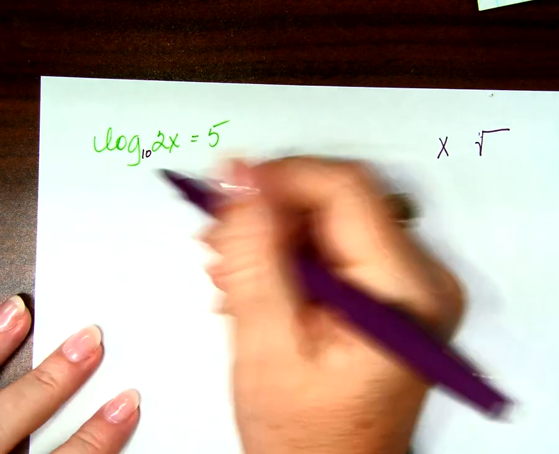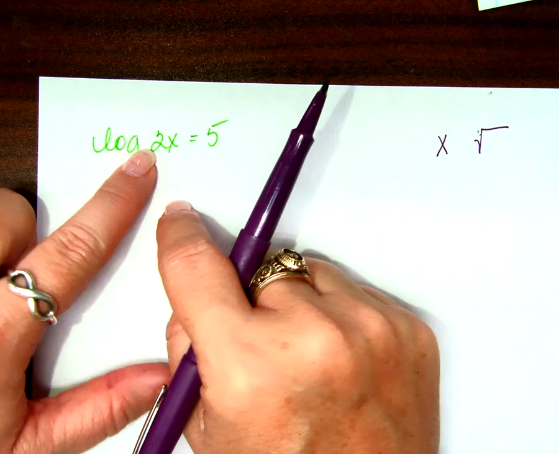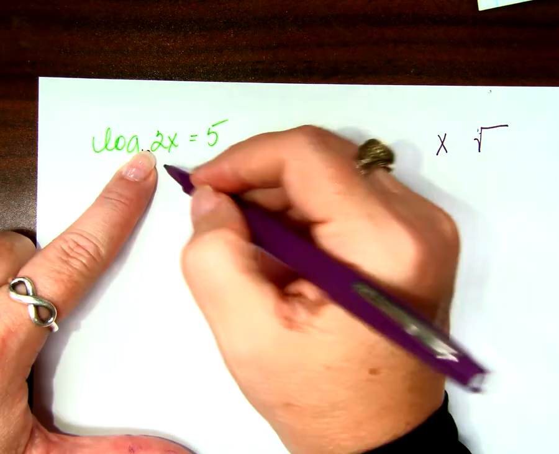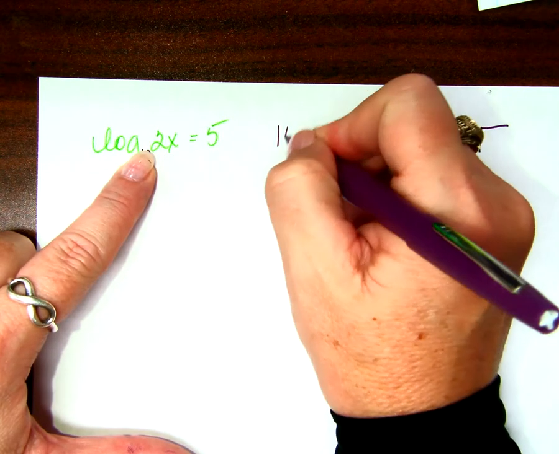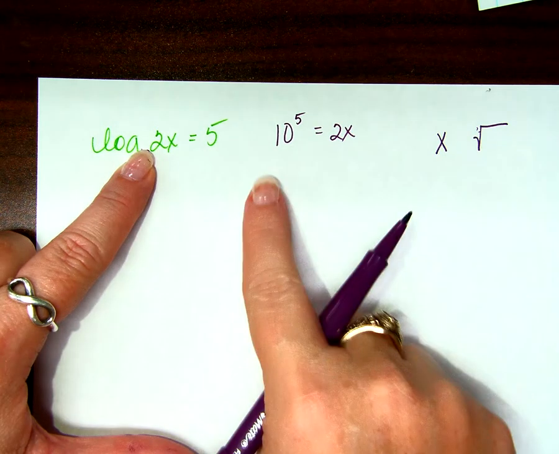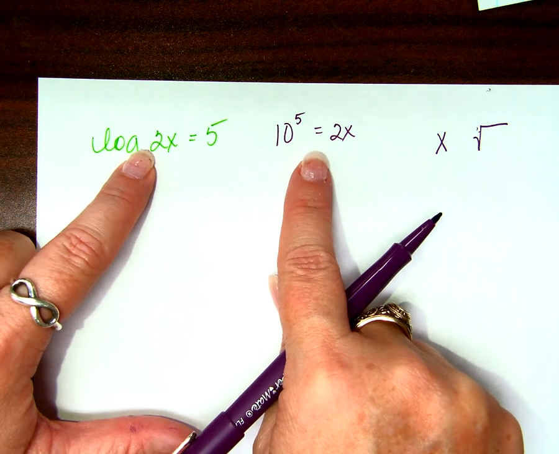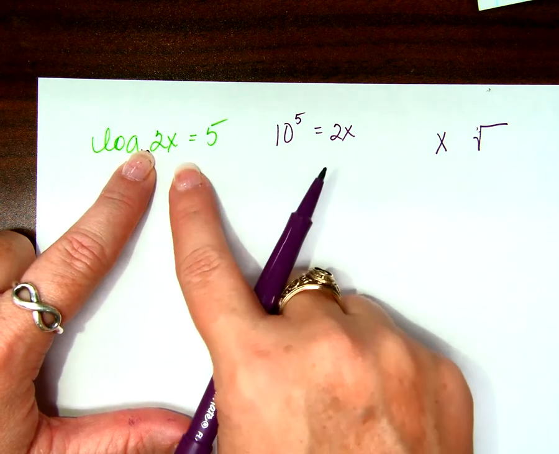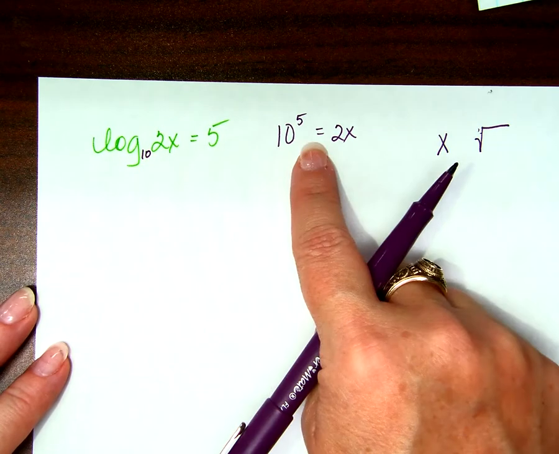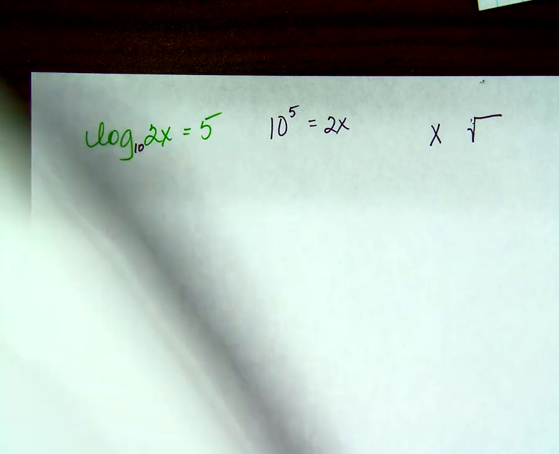Okay? So if I was given this problem, log of 2x equals 5, and asked to rewrite it in exponential form, I would write the base, which is 10 to the 5th power equals 2x. And that could be some sort of equation I solve later. Right now I just asked for exponential form, so I'm done, right? Okay? But if there's not a base written there, then you know it's just base 10. So that's the common log.